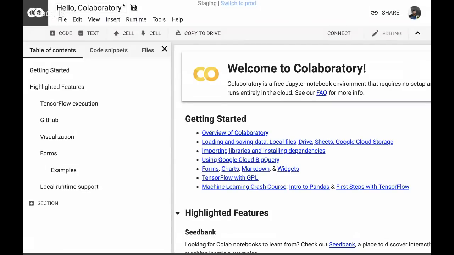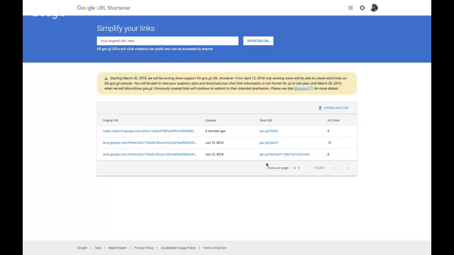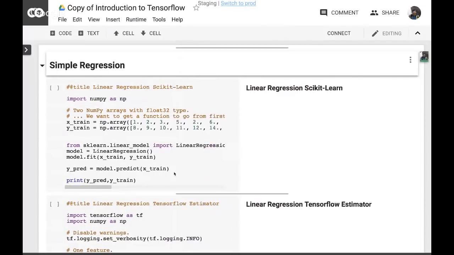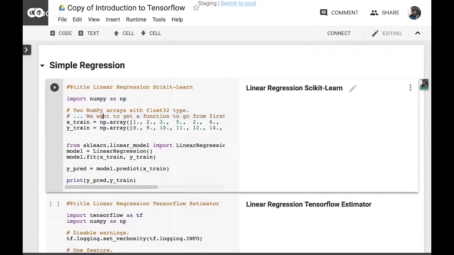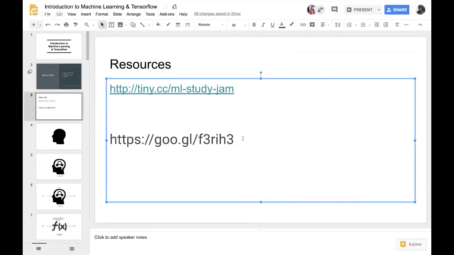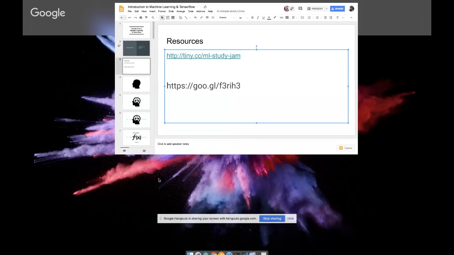So here you just log into Colab, and if you open this link yourself, you'll be able to copy it into your drive and start the execution. It's loading. Okay, my copy has loaded. Perfect. I hope the link is visible. Let me go back to it so that you have some time. I'm going to count till 5. I'll give you 2 extra seconds. 6 and 7. So this is the link, go.gl/f3rih3. This is the link of Colab. Pratyusha will send you the link on the tab as well so that you don't miss whatever is happening.